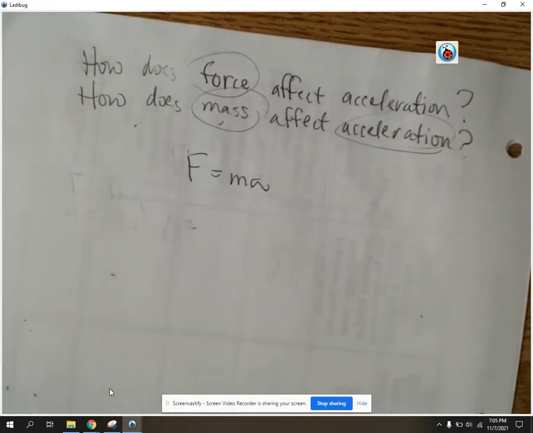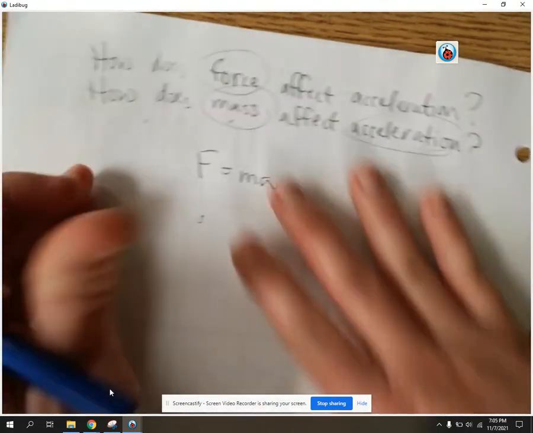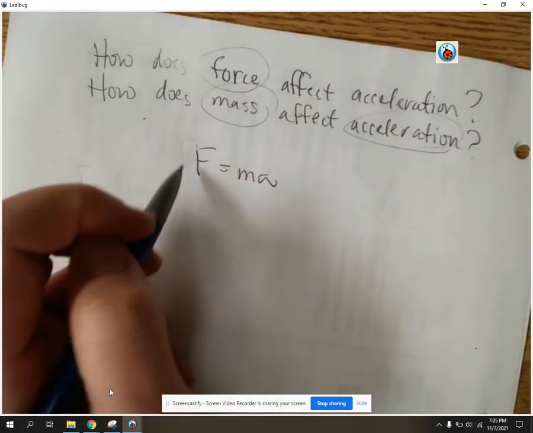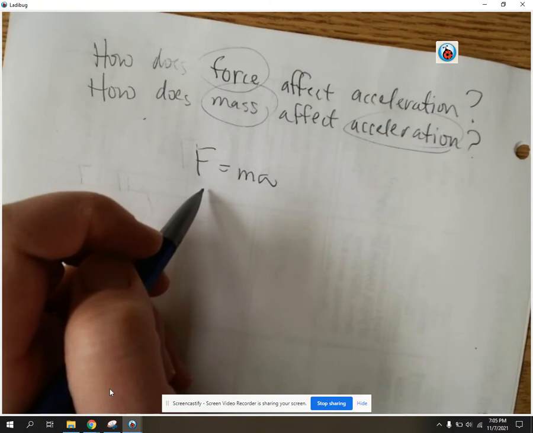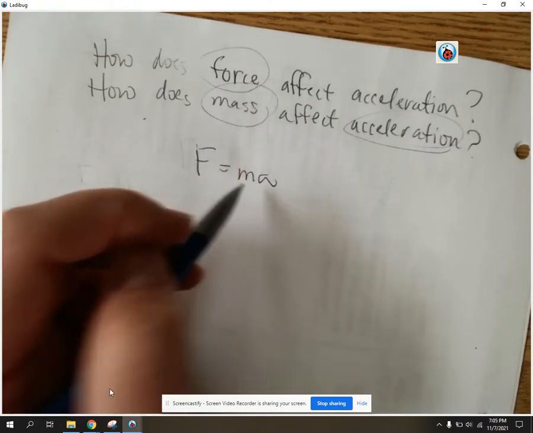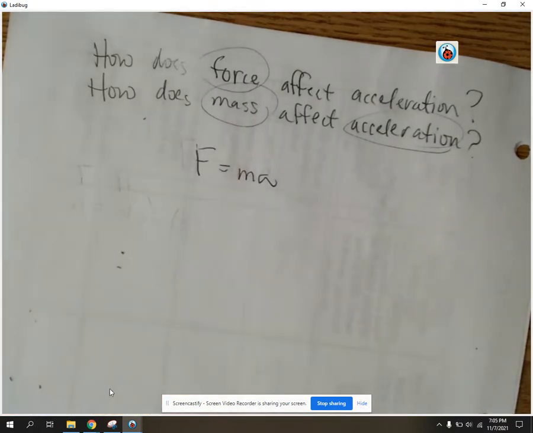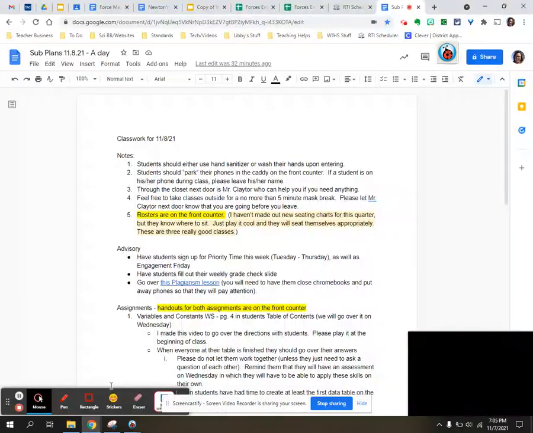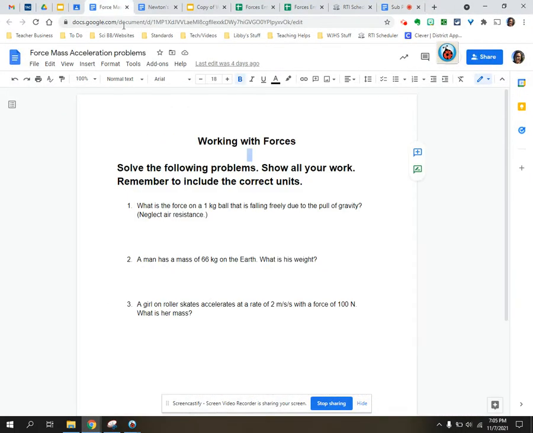And so I've left you some problems to work on this math. It's not a hard equation, as you can see, but I have given you some examples where you have to find the net force in order to plug it in to find out the variable that you're looking for. So let's look at an example.